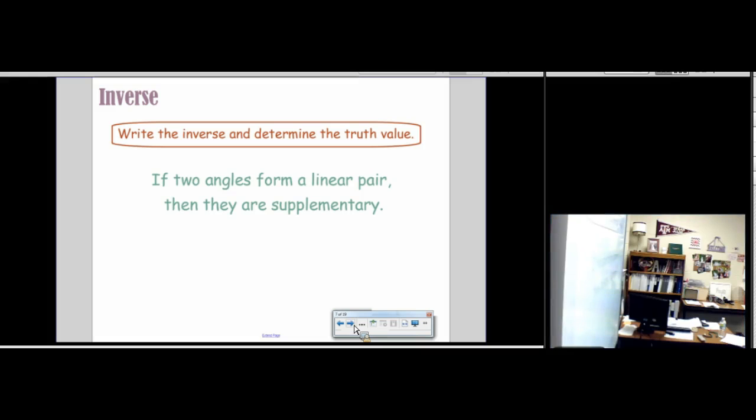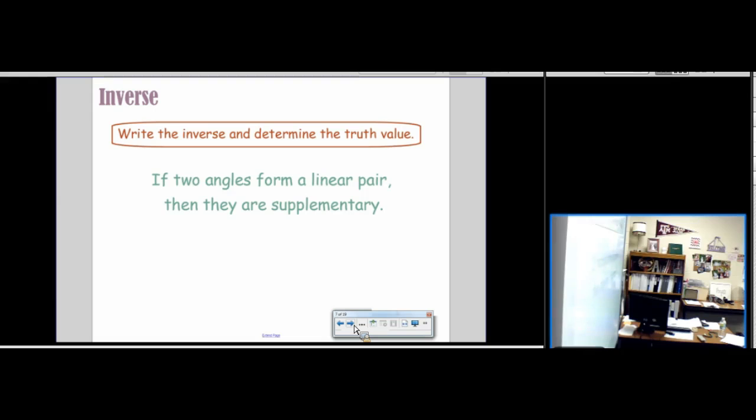So we added on to this. You might have this somewhere. These are old notes, but this is called negation. This is called an inverse. This is when you do not P or whatever the hypothesis is. An inverse is not P, then not Q. So we're taking the hypothesis and the conclusion and putting the word not.